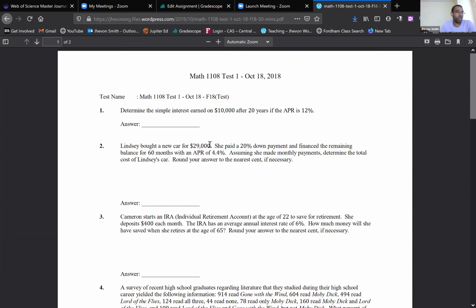Lindsay bought a new car for $29,000. She paid 20% down payment, and the remaining balance she borrowed at 4.4% APR. Assuming she made monthly payments, what is the cost of the car, right? So essentially, that's like you figuring out a present value formula.